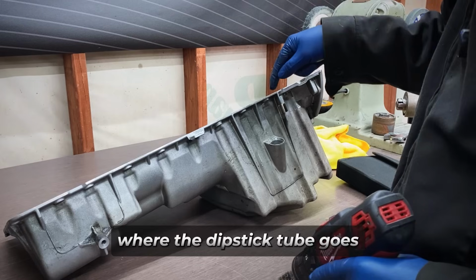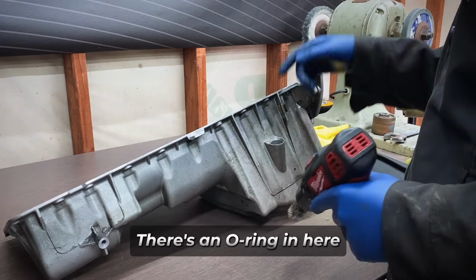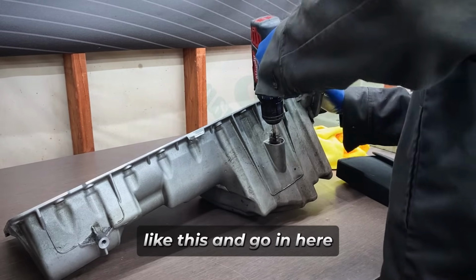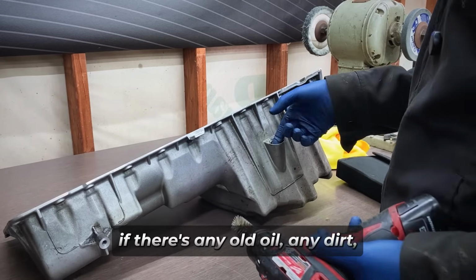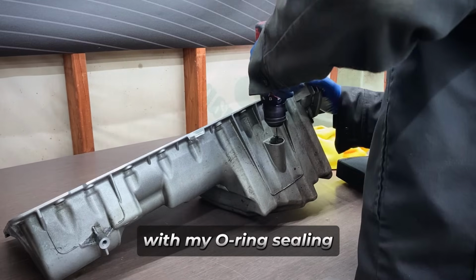Now right here's where the dipstick tube goes down, drains the oil from the breather back into the oil pan. There's an O-ring in here that seals it. When I have the oil pan off, I like to take a plastic brush like this and go in here and just sort of polish up that hole. That way if there's any old oil, any dirt, anything like that, it's not gonna interfere with my O-ring sealing into the oil pan.